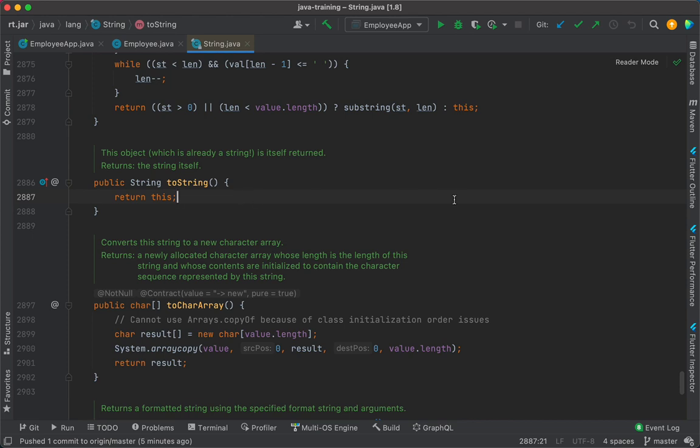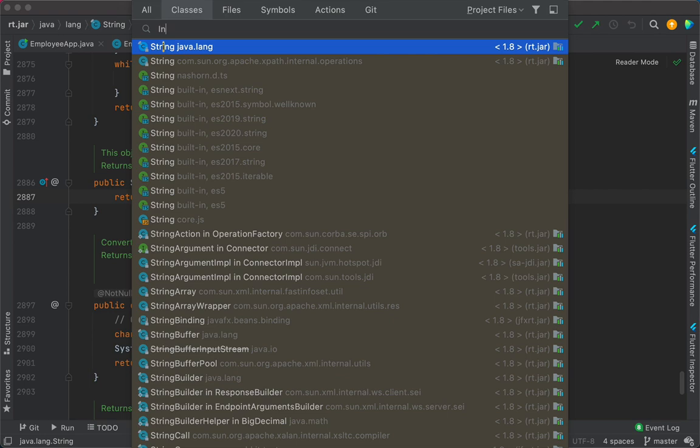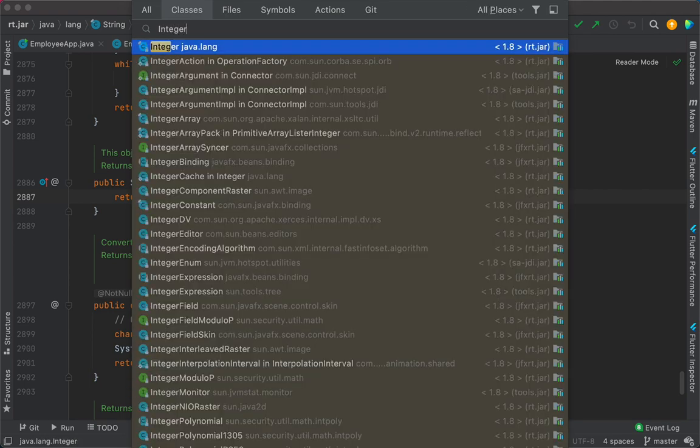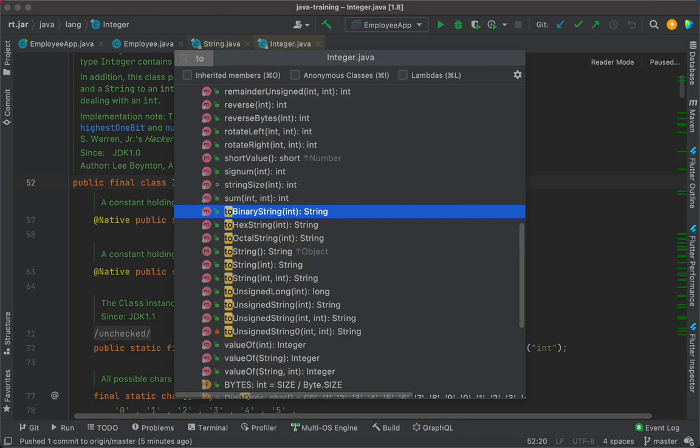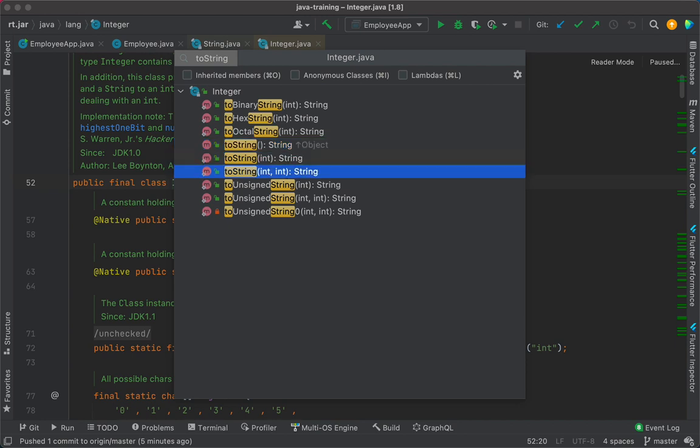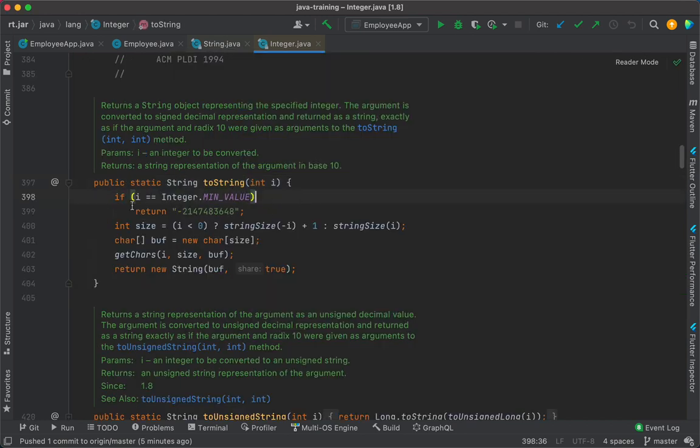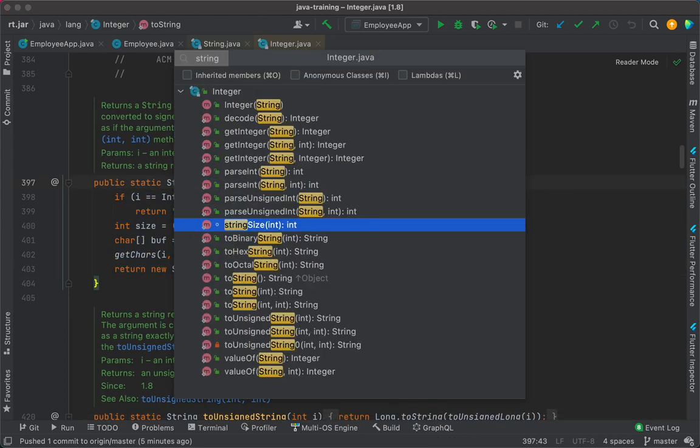String is a special class. Otherwise, let's go to integer and check it out. Let's see the toString function here. So here also they have overridden the toString function, and there they have written some logic. You can see this is static toString.